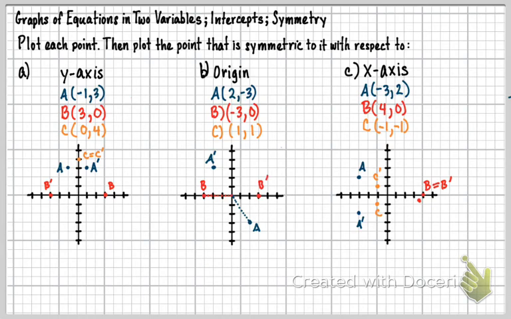So now let's deal with C here. So C is 1, 1. Now we're going to go through the same process. This is going to go down to the origin, and that distance is going to come out the other side, and our point is going to end up here. So you can see this is actually very different about how we actually think of these than the other two. So this would be my C. This would be my C prime.